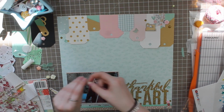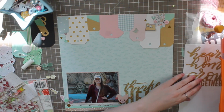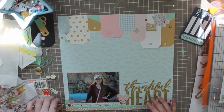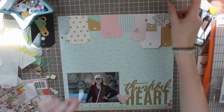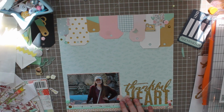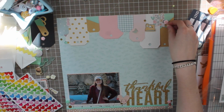Next up, I have more puffy stickers. I wanted to develop the cluster over on the left corner a little bit more. And of course, I still have some goodies in my little basket here from my kit, including this little tassel. This tassel is from the baby collection from that Project Life as well. Just a pink tassel, really cute. But that's pretty much it. I do add some of these stickers as well.